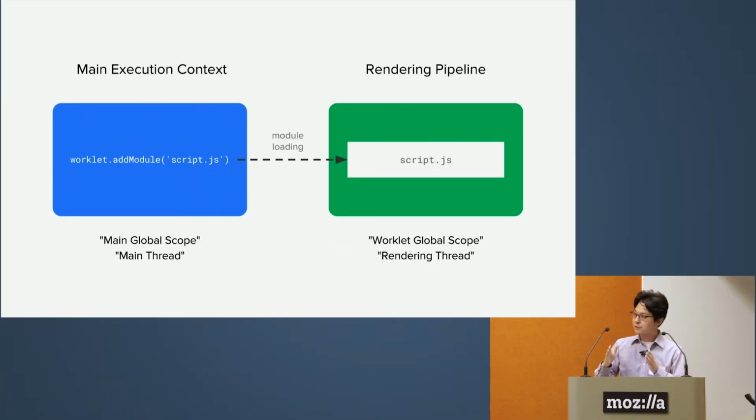And somehow, this scope runs on the rendering thread. It might be the graphics rendering thread, or it might be something called the compositor thread in the browser, or it can also be the Web Audio rendering thread. So far, there has been no way to access the Web Audio rendering thread from your own JavaScript code.